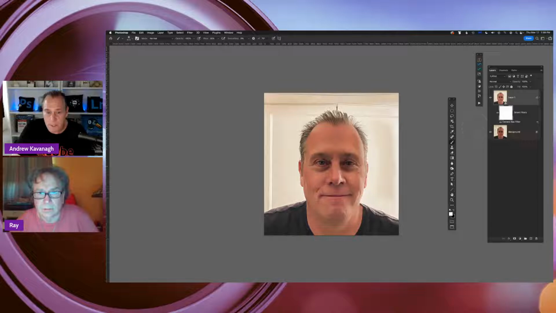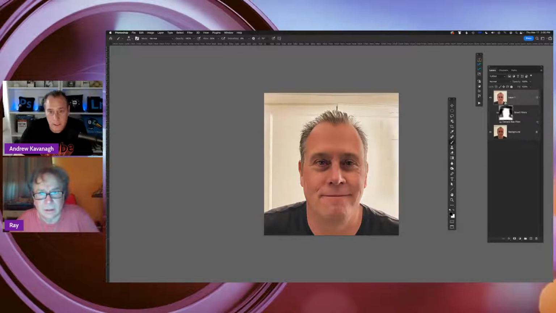So if I'm working on this and I like the way that I made myself a little bit lighter, but I want to bring the darkness of the background back in, all I do is make sure that I'm in that layer mask, the white frame on the layer mask. I switch the bottom colors so black is my foreground. I'm in a brush. The flow is already set to 35 and 100 opacity. And now when I paint, I'll be able to paint back the background to bring a darker background in a subtle way. It's just a way that you have that kind of control.